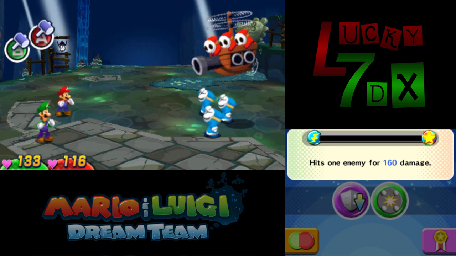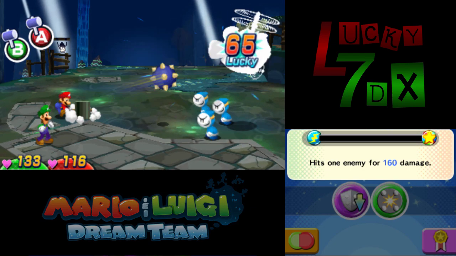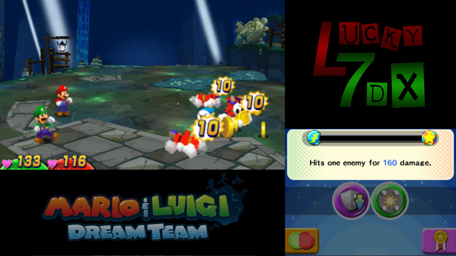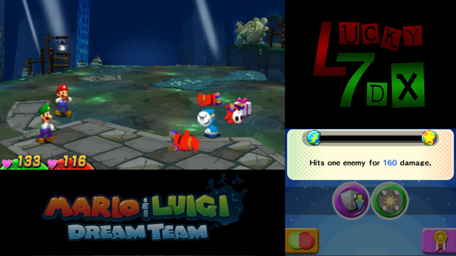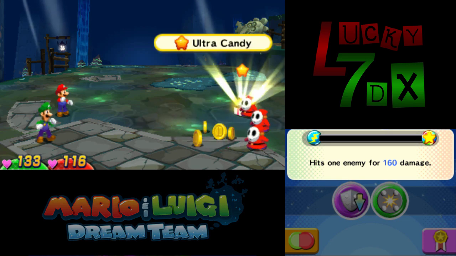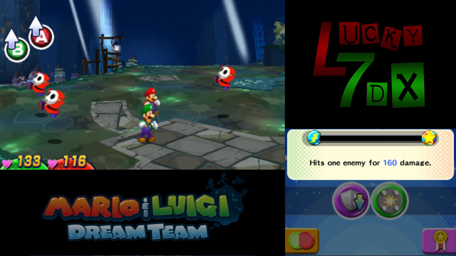Must get Shy Guy. Also, one of those guys stole my coins and I need them back. Oh, hey, I got a lucky hit. That guy is dead, and he had my 100 coins. Give it back, you buffoon! Okay, one more chance here. Let's do this. Come on.